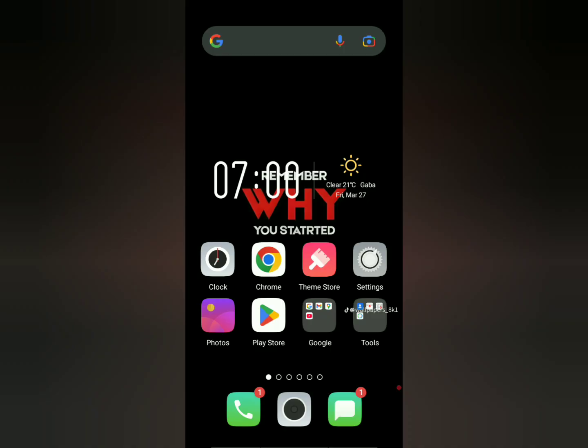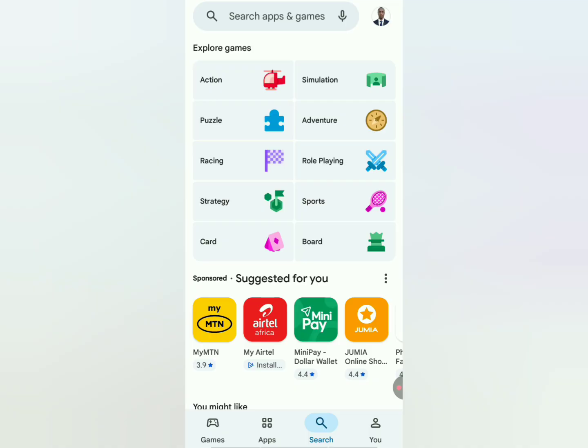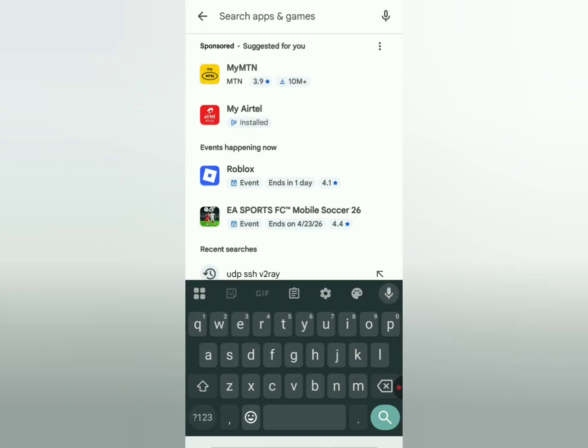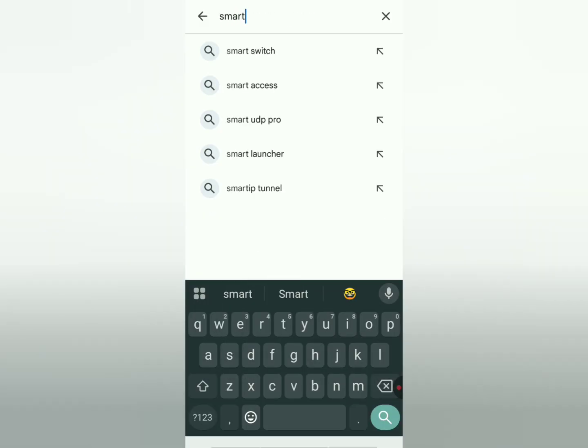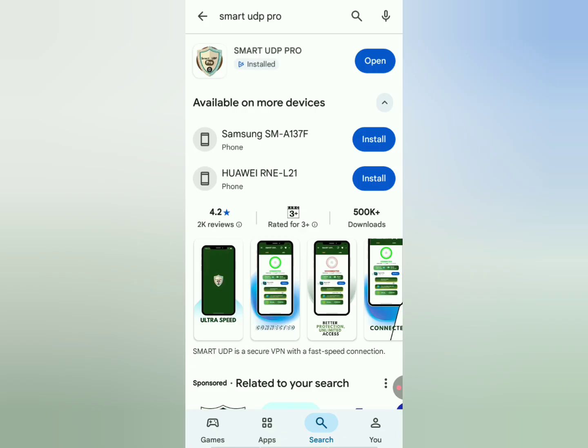Let us start up our tutorial. You're going to open Google Play Store, open the search bar, and type Smart UDP Pro.